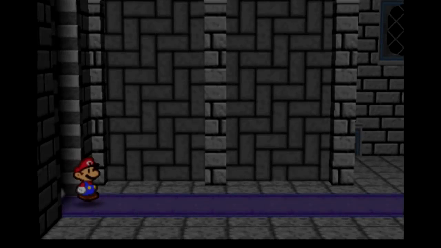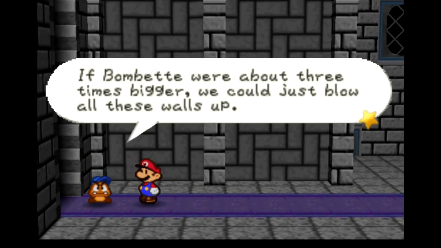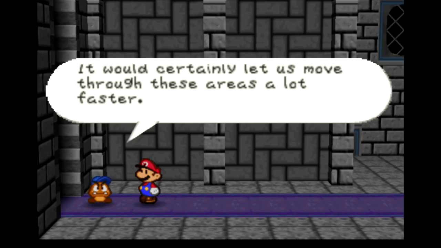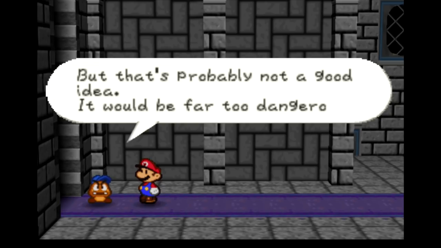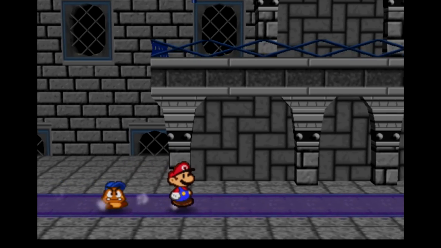Not much going on in this room from this angle. If Bombette were about 3 times bigger, we could just blow all these walls up. It would certainly let us move through these areas a lot faster. That's probably not a good idea. It would be far too dangerous. That's for sure. Let's keep it moving.